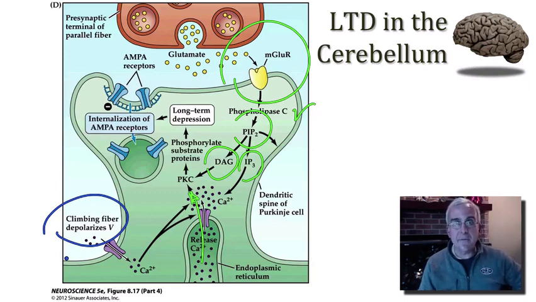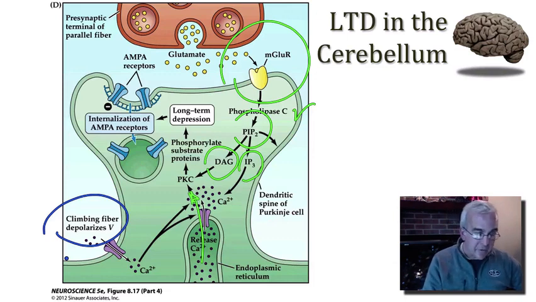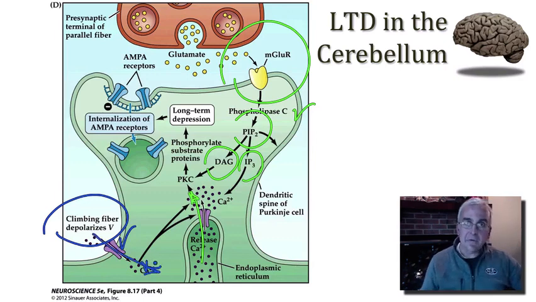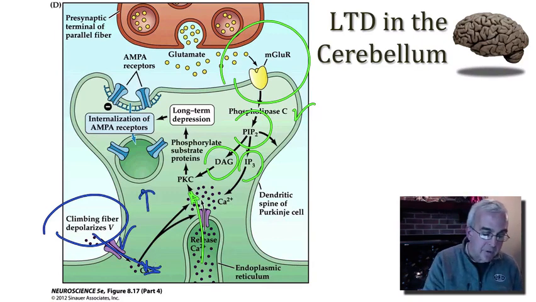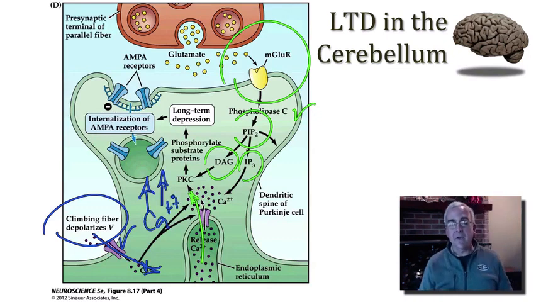And as I mentioned, the climbing fiber gives rise to one of the most powerful synaptic connections in all of the brain. This synaptic connection induces significant depolarization into this dendritic tree. That depolarization opens up voltage-gated calcium channels, allowing calcium to flood into the cell. So calcium coming from outside as well as calcium coming from the intracellular stores results in a significant and rapid rise in intracellular calcium in the postsynaptic spine of the Purkinje cell.